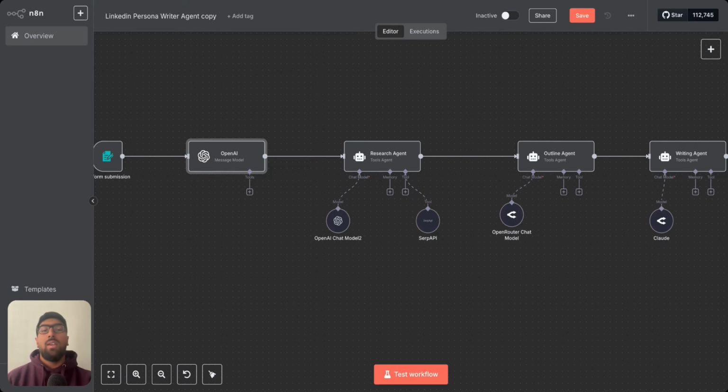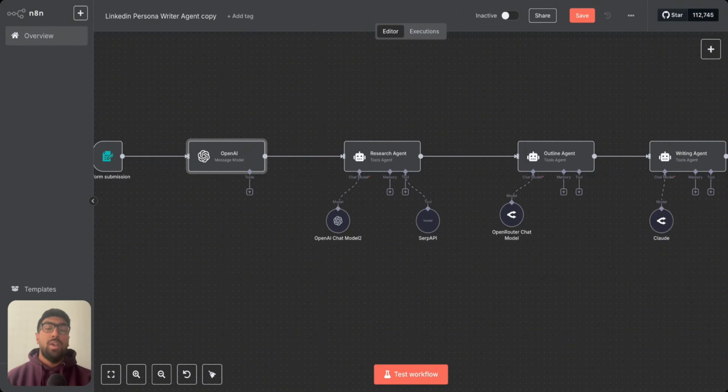Now, a plain LLM model or a chain node could do the job theoretically. But the main reason I use the agent is, one, you have a lot more room to work with if you want to experiment, if you want to attach different types of tools. If you want to call other workflows, maybe a completely other research workflow you want to call with your research agent, stuff like that. It makes it a lot easier to configure.